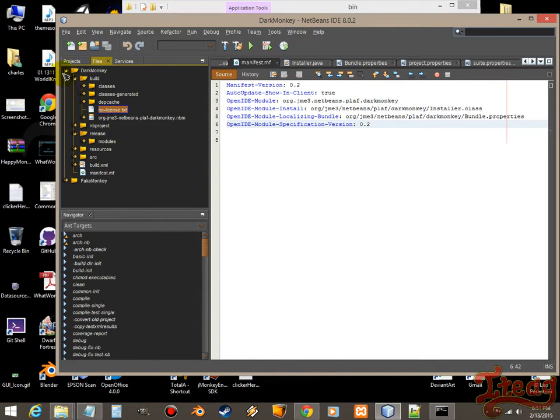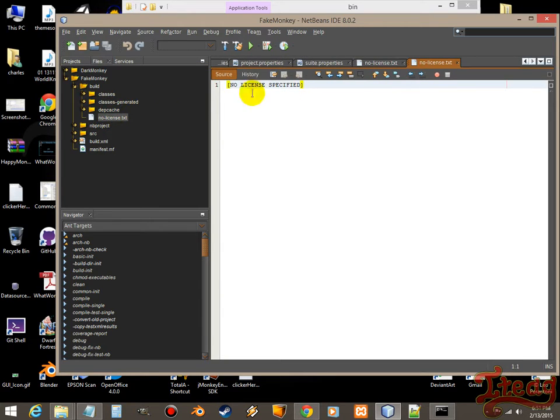So to alter Fake Monkey, I could probably replace the contents here. I has license. Shady lady license. Oh, wait, no, this isn't the key. I has license.